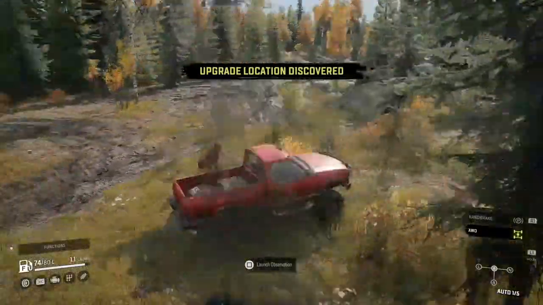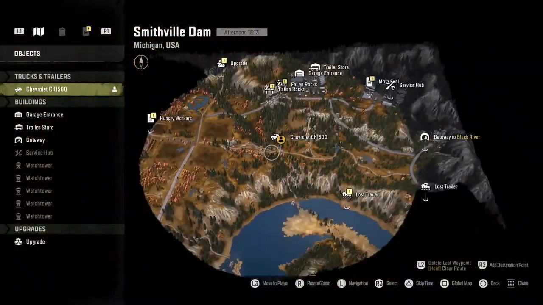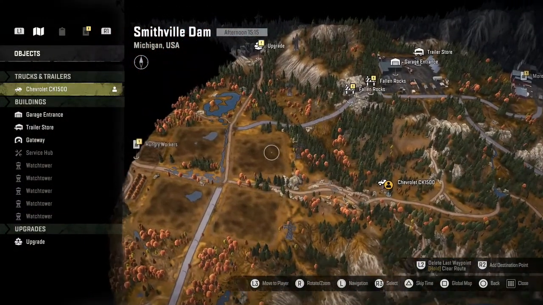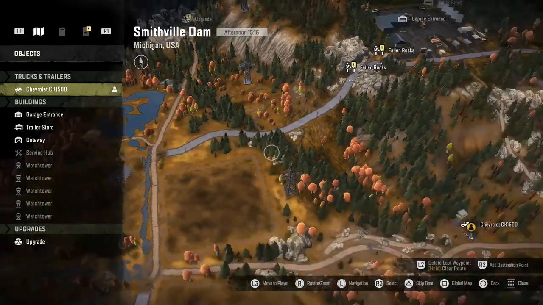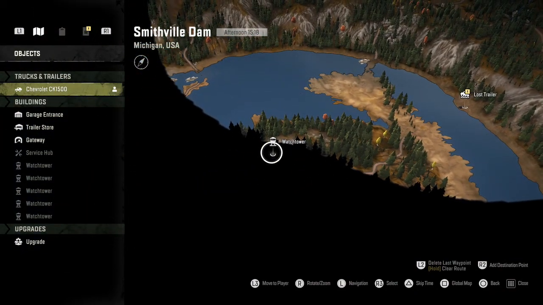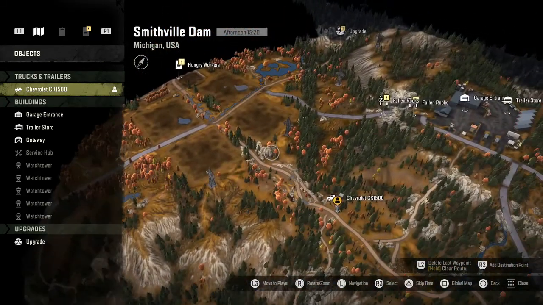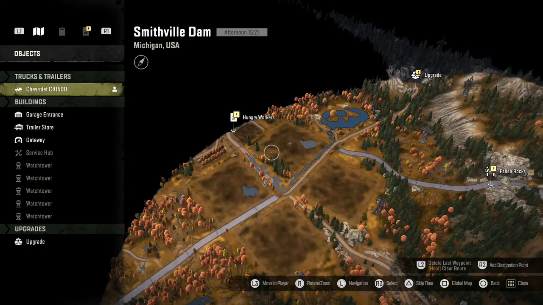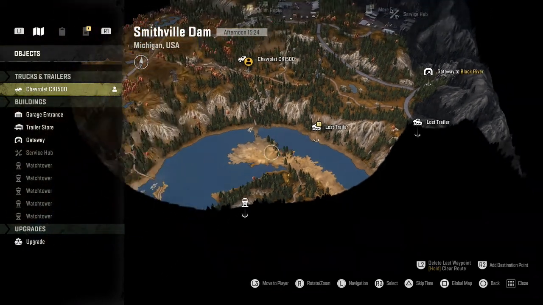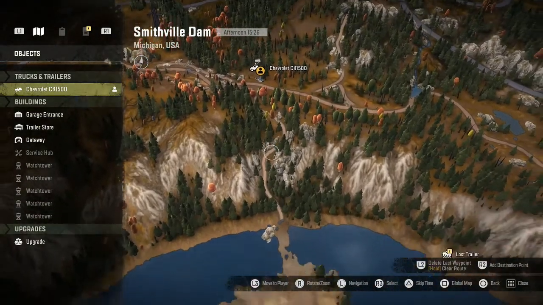Upgrade location discovered. Nice. There we go. Where's the dam? Lost trailer, of course. Another lost trailer. I'm guessing the dam is here somewhere, which I haven't actually completely discovered yet, but... It's part of the map discovered. There's a watchtower here, but we'd have to take this little bitty road right here to get all the way down to it.